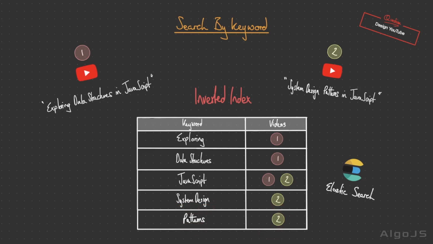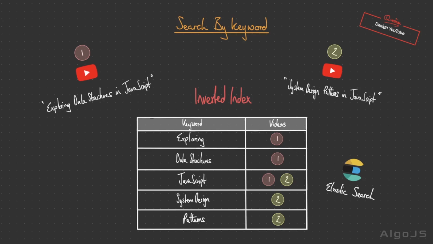As the upload process is being carried out, we could have another background process that generates an inverted index for relevant keywords in the video title. Then when the query comes in, our system can identify keywords within the query, look up in the inverted index the video ID, and very quickly generate a paginated response to the user. This will allow us to efficiently look up videos based on keywords, not only significantly reducing search times, but also introducing a level of flexibility and scalability to the overall architecture.